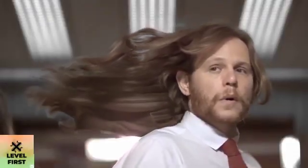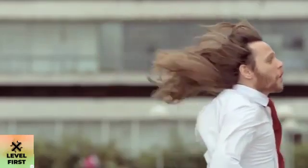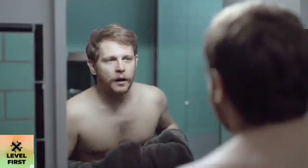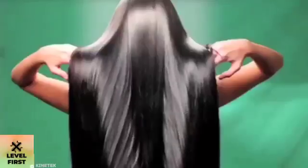But many clients are eventually disappointed because after using some cool shampoo or balm, their hair is still not exactly the same as it's shown in the commercials. At best, it just looks, well, decent, but still not good enough. But don't worry, because anyone can make their hair look like the way it's shown on TV.